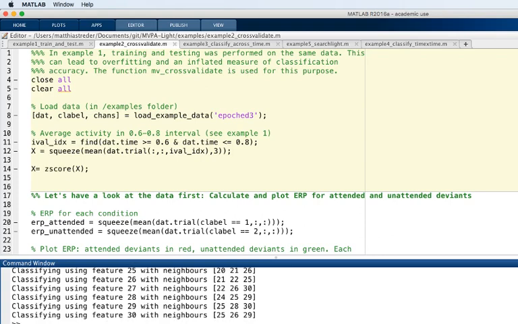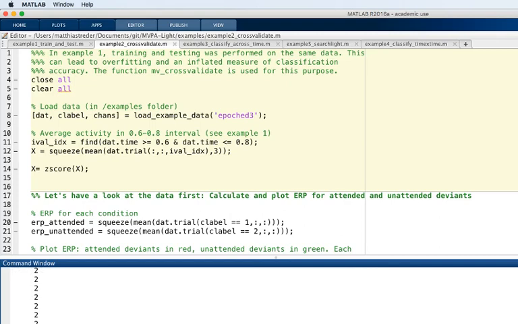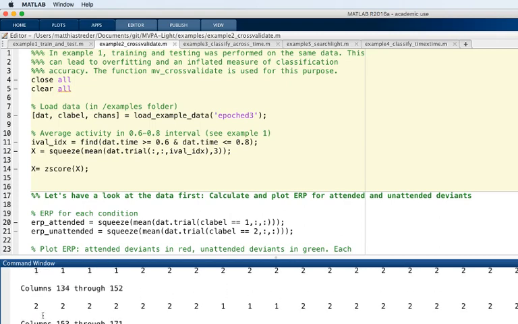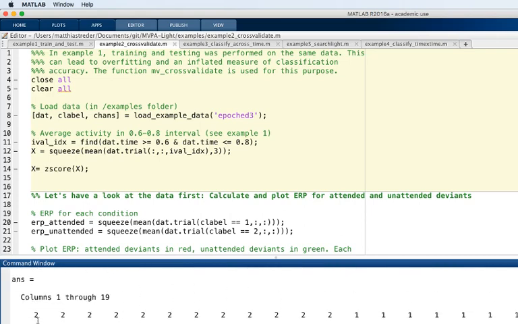So basically, in this experiment, I have 313 trials and 30 features, and the features are the channels, this time the EEG channels. And let's look at the class labels. The class labels are just 1s and 2s. For each of the trials, it tells us whether it was an oddball or a standard stimulus.